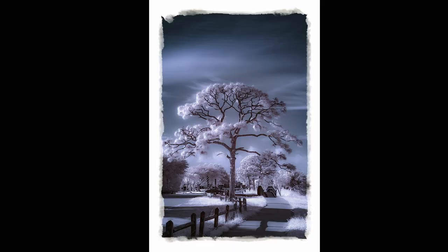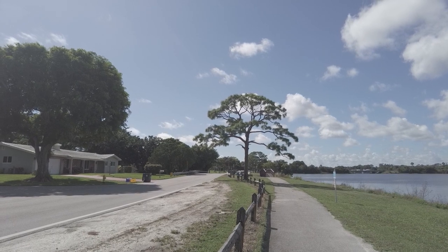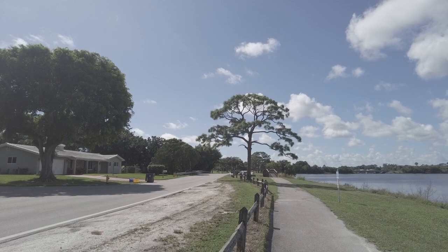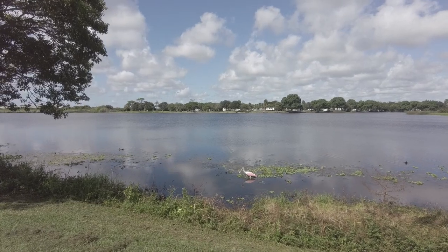Here's the first composition — this tree. I've shot it before with the 50mm, so I want to try it again with the 35mm for comparison. Obviously it's a different focal length, but let's see what we can do. There are some nice clouds in the sky; it's a good day for infrared. We've had a lot of rain lately so I thought I'd take advantage of the sunny day.